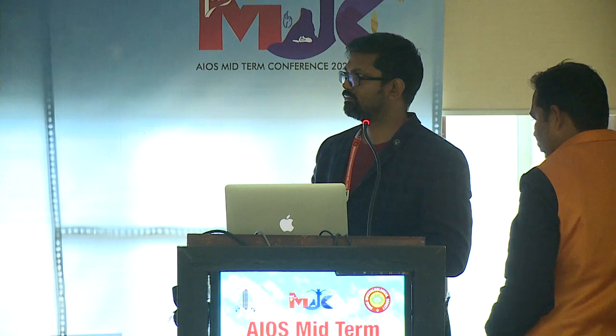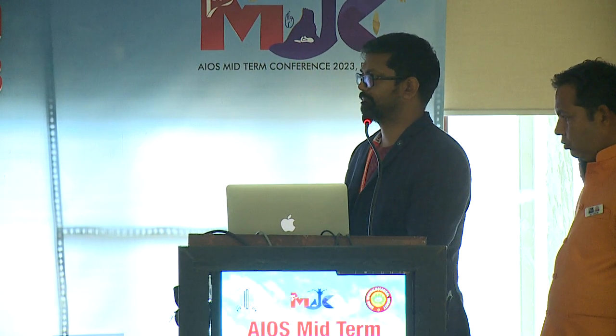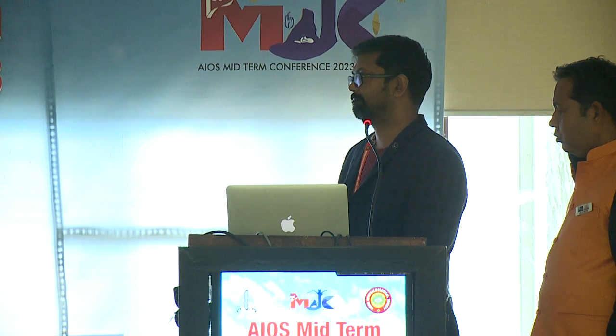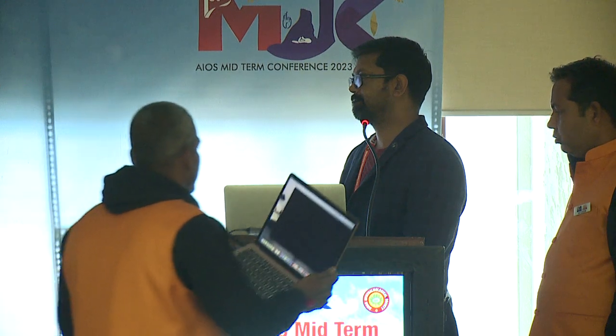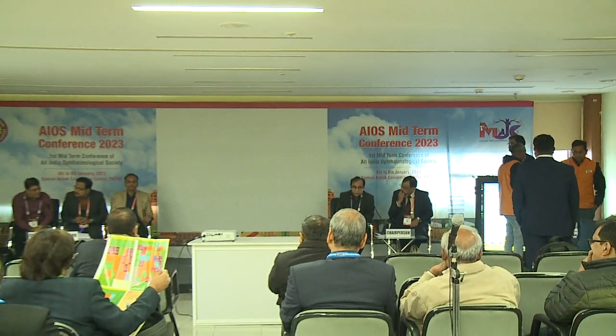Can I add? Very nice presentation, Dr. Abhishek. It is just like a textbook of what should ideally be done. Very nicely you have shown all the steps. There are 2-3 points I'd like to highlight. First, of course, the moment you make an incision and go in, the first thing is to put a viscodispersive OVD in the area where zonules are deficient. That will prevent vitreous herniation or whatever it is.